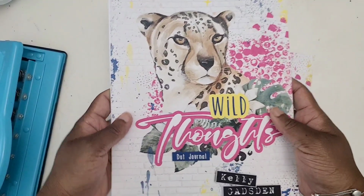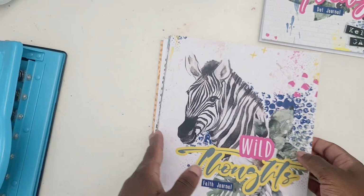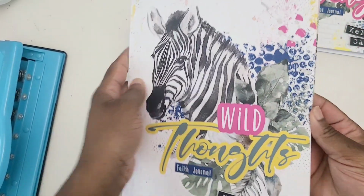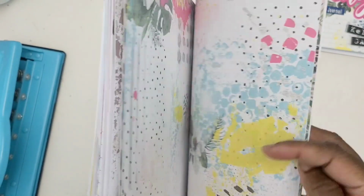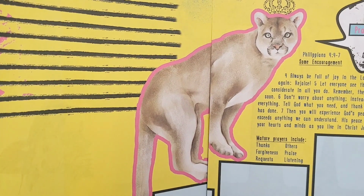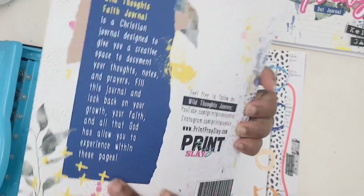So here is the Wild Thoughts dot journal, which simply is just a dot grid. And I think it ends like that as well. Yep. Blank page. And then we have the Wild Thoughts Faith Journal. Turned out well. Let me see. Where is that page? I think it's closer to the end. Okay, it looks well. They did good. I think they did really good. That's the end of that one.